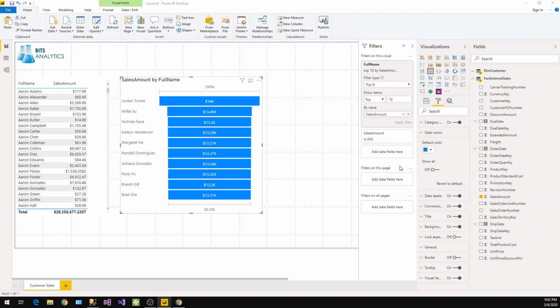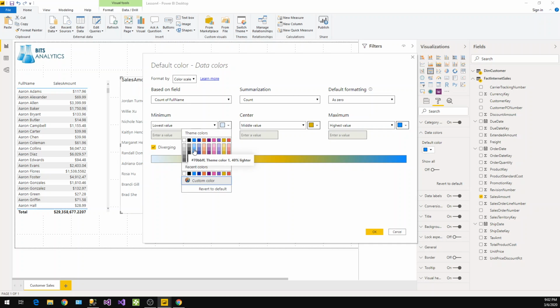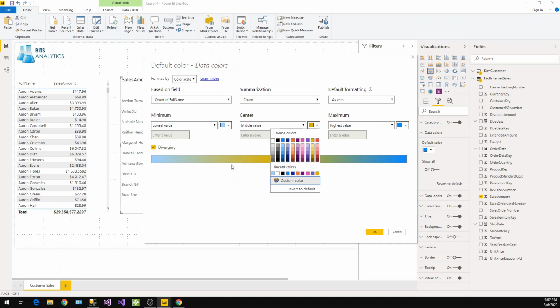I clicked on that, and now the new window should come up, and you will see there is a diverging option. Okay, so I want to use that. Let's have this, this, and this: maximum, center, and minimum.